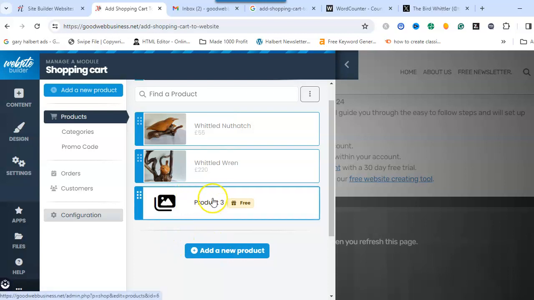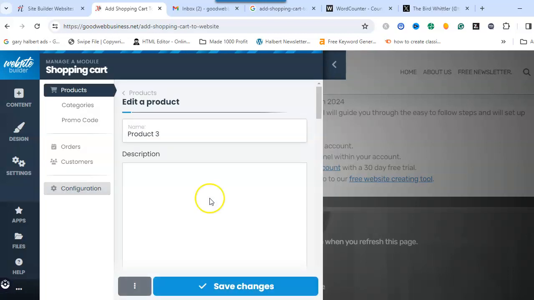So we're going to go to the third product, and we need to name the product. I could actually put something just to make it a little bit different, and then we need to add a description here.